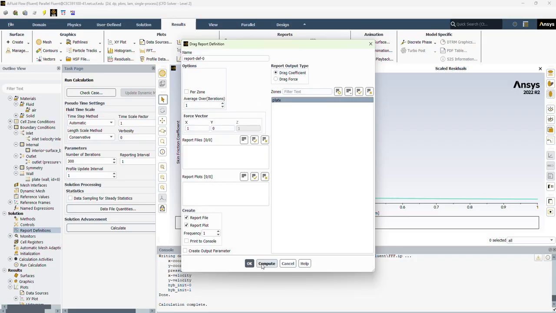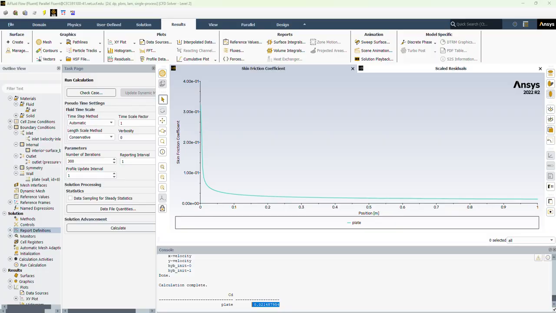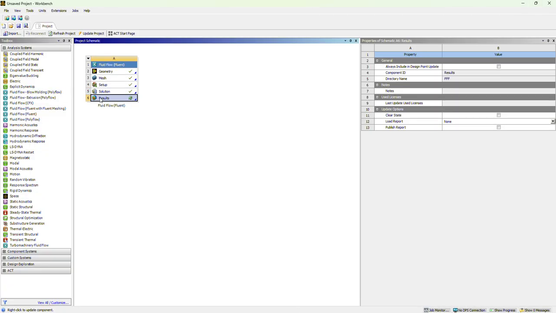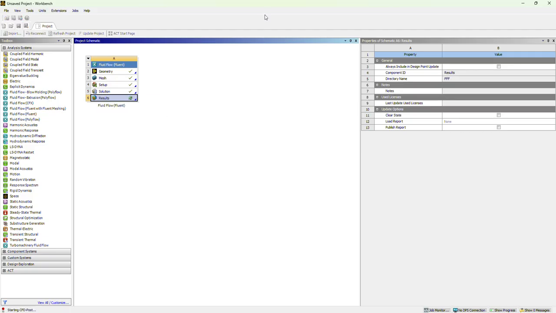We select compute, and here we find it on the bottom in the command window. Here it is 0.0215, and that is part of what we need. Then we can start plotting some other things inside of results.